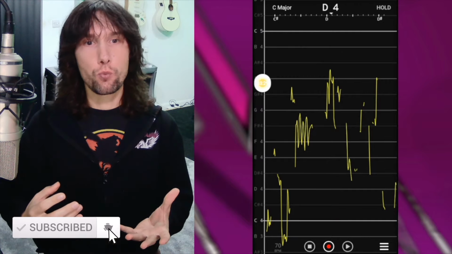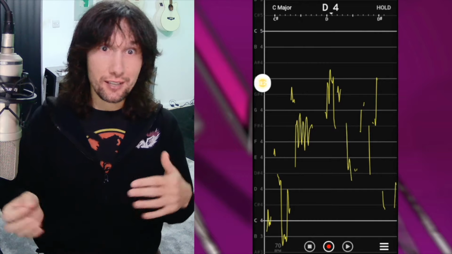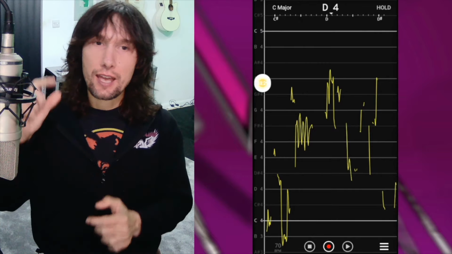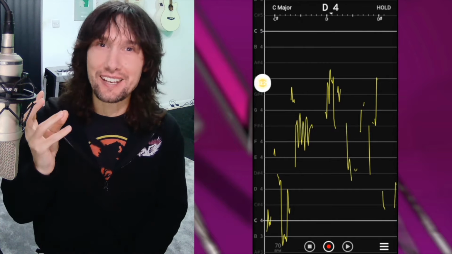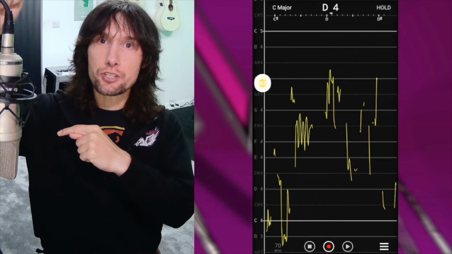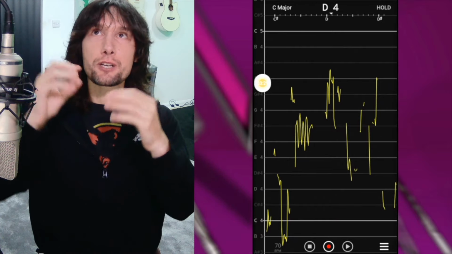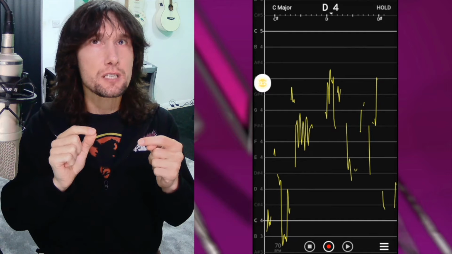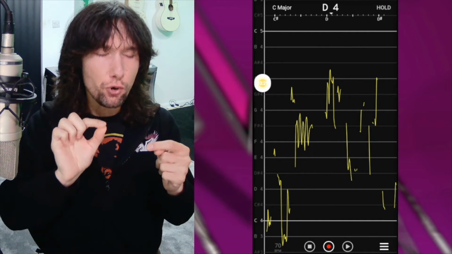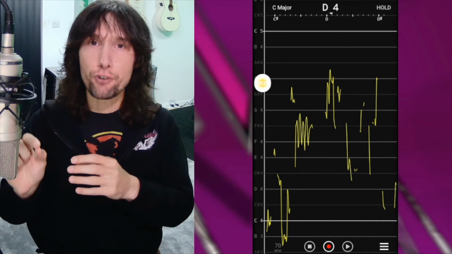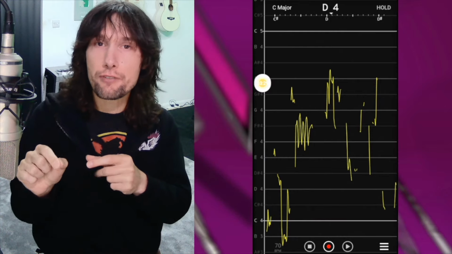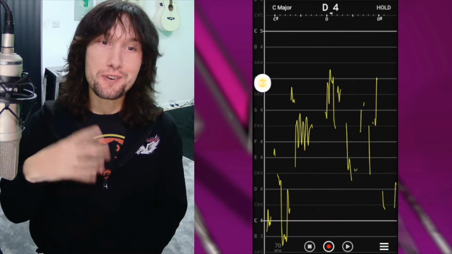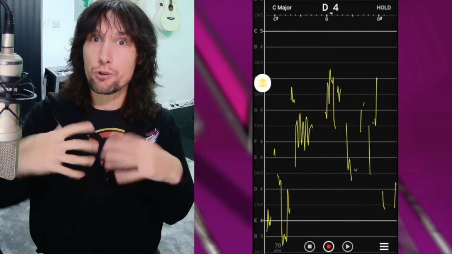If I was trying to say something and I was suddenly getting a bit excitable, hear where my voice went there, I went up in pitch. Not because I'm thinking, oh, because I'm saying something that needs to be more excitable, I have to hit a G4 and then I'll try and get up to the A4 and maybe even a B4 or a C5. You're not thinking about that when you talk. You naturally go up in pitch if you're getting more excitable.